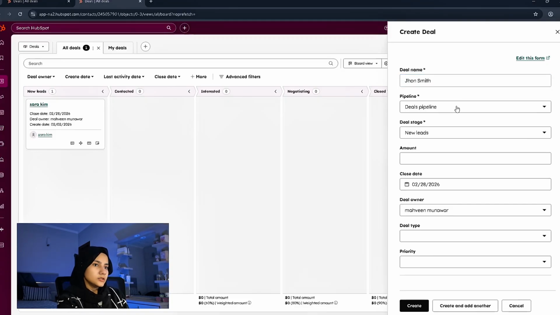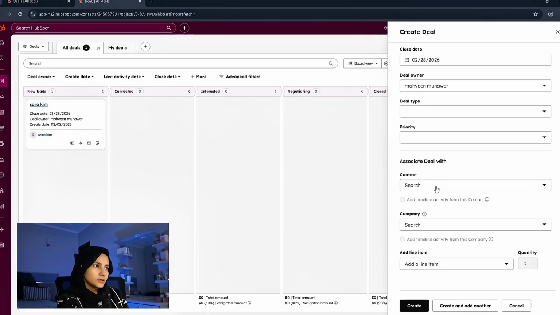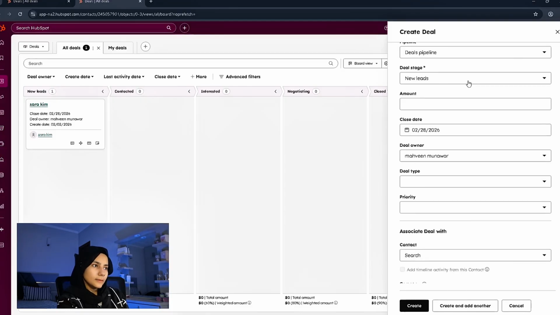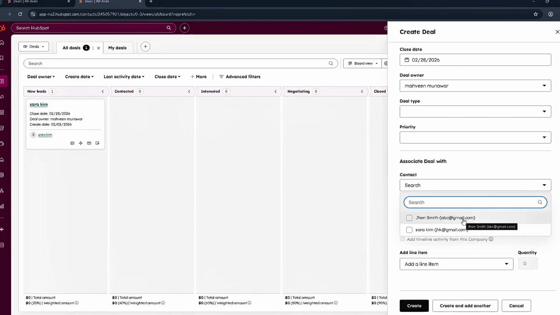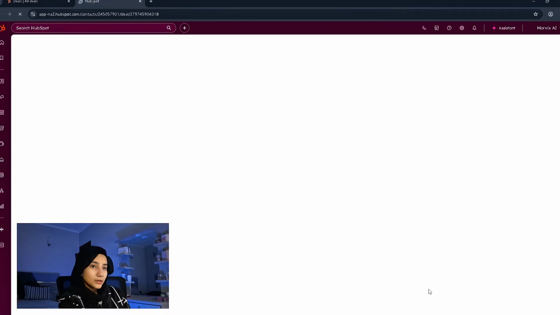Select the pipeline you just created. For me, it's deal pipeline. And add the deal stage. Let's say new lead. Okay. Now attach the contact we just created. And now hit create.